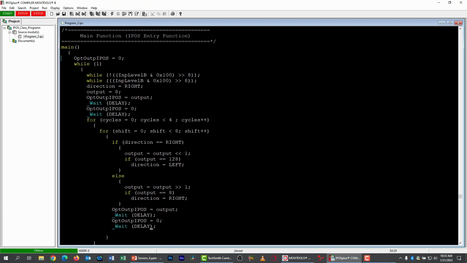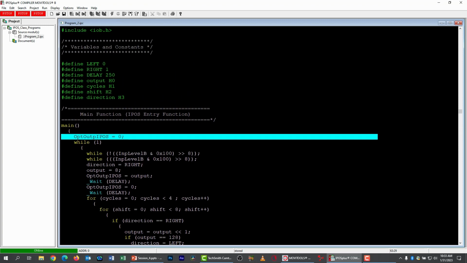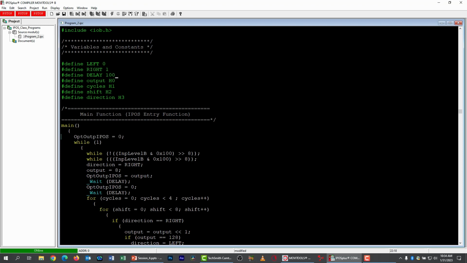All right, so the last thing we're going to do is see the magic of using a constant in place of hard-coded values. I'm going to stop my code, and I'm going to go up here and change my single delay constant value to 100 milliseconds to make it go faster. This will make it move at about 1/10 of a second. So just that single change is all it took to change all the waits down in the program. Let me compile this.